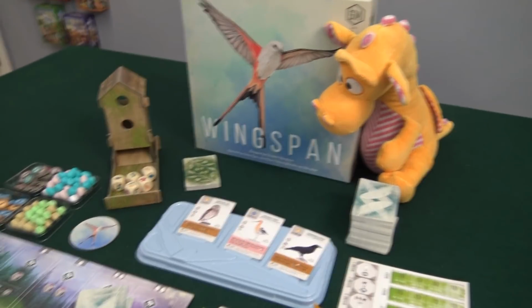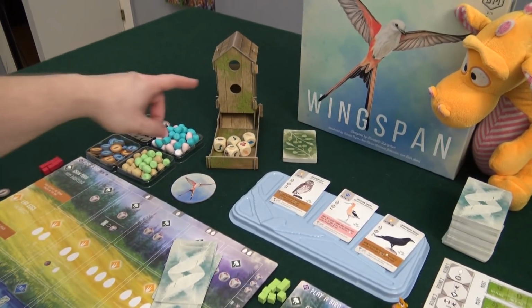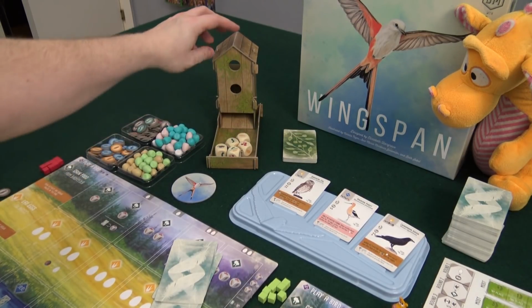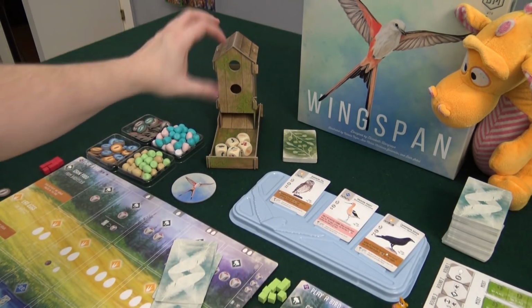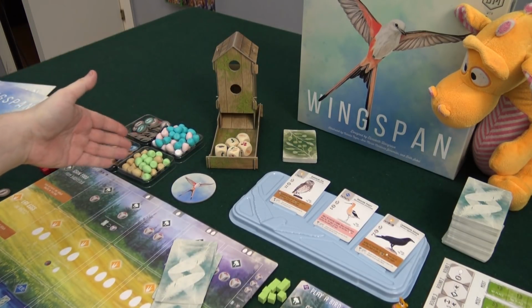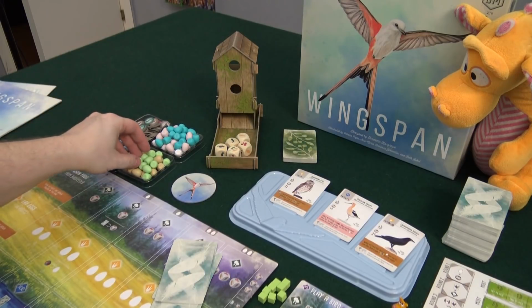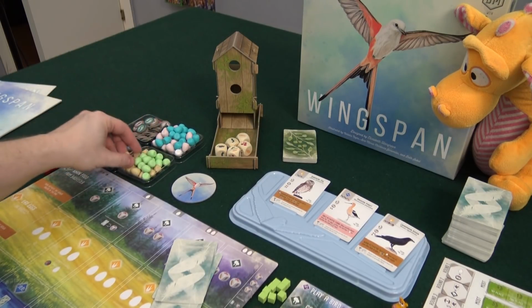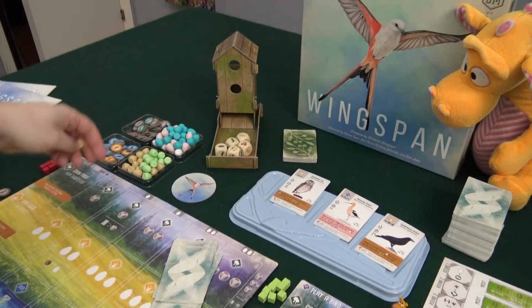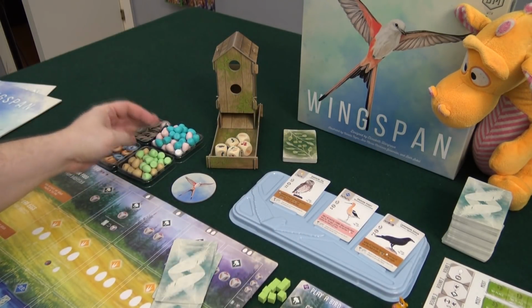As you've seen by now, while I'm talking, you see this lovely little bird feeder over here with dice in it. It comes with the game. It's cardboard, you build it together, but it sort of looks like wood, right? And also this is amazing. These little eggs that we'll use to get points, and we'll use them as a resource as well. They are so awesome. I just want to eat them because they look like candy.